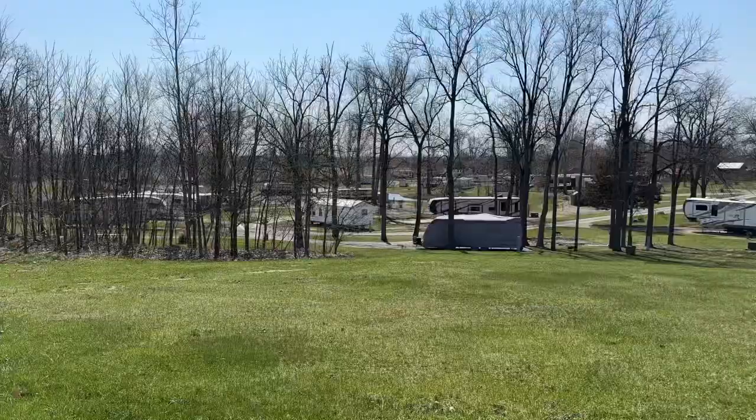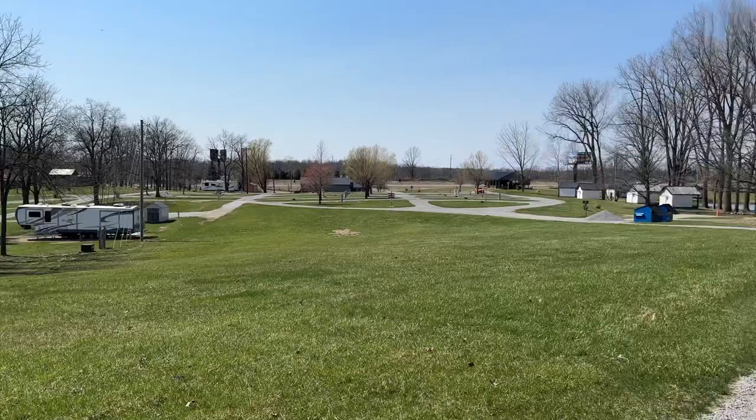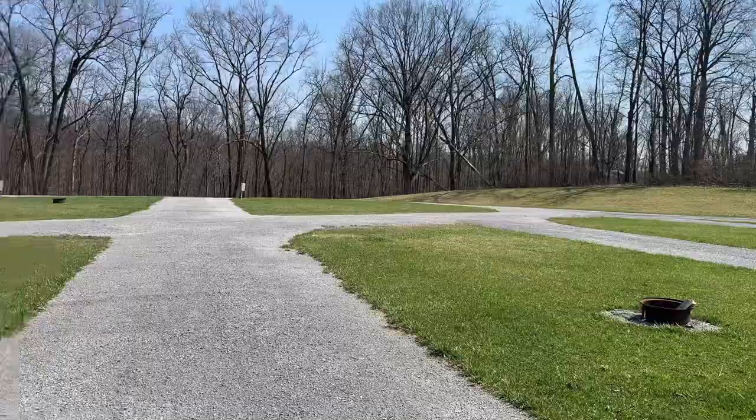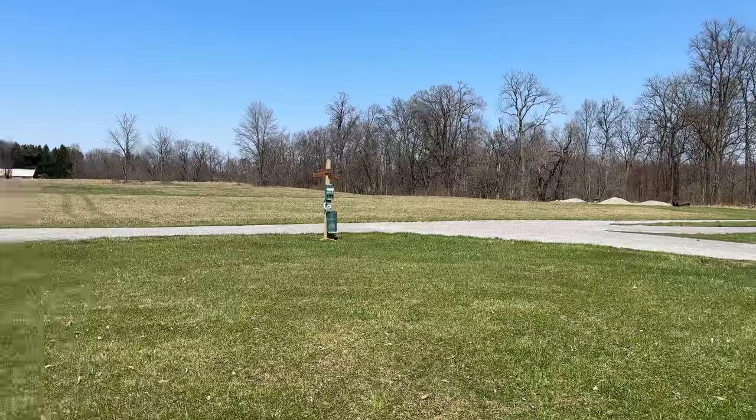Where we're standing right now has always been one of my favorite places to camp at Happy Acres. They call them the Skybox because technically we're at one of the highest points in the campground. You're kind of separated away from the rest of the campground — tucked back with a tree line behind you, spaced out well. There are just six sites up here and they're water and electric only.